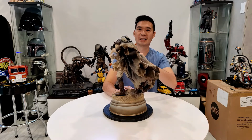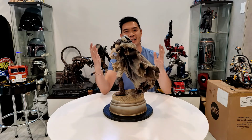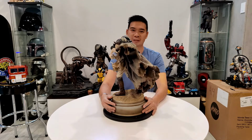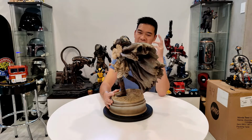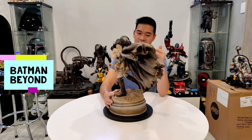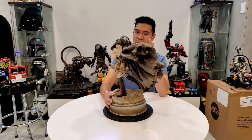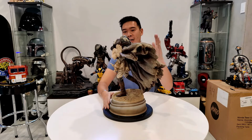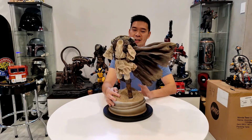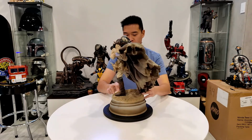Alec Guinness. It just came to me. This is Alec Guinness, Obi Wan Kenobi. I keep thinking Terry McGinnis from Batman. It's not Terry McGinnis. It's Alec Guinness. What an incredible actor he is. I am so sorry. I know he's in heaven. I'm so sorry that I forgot your name. But this statue will do the character and him justice 100%.